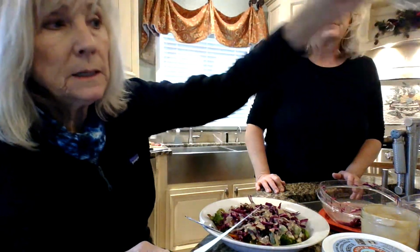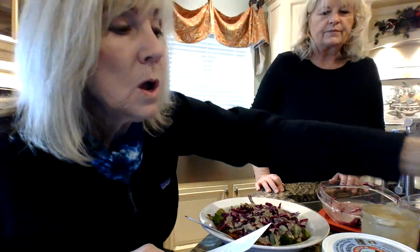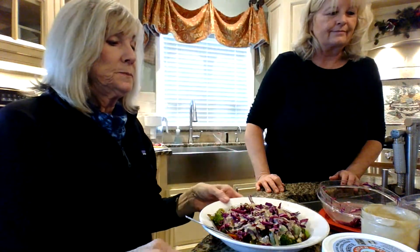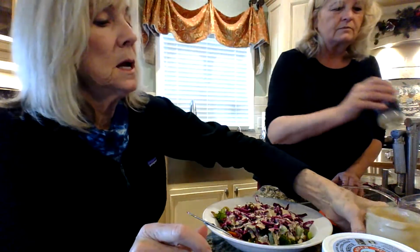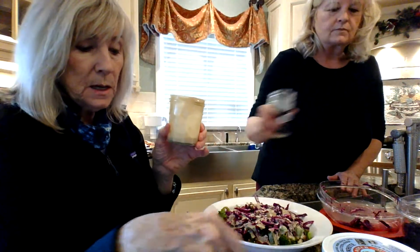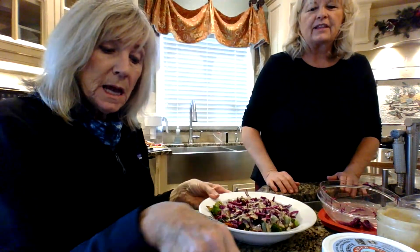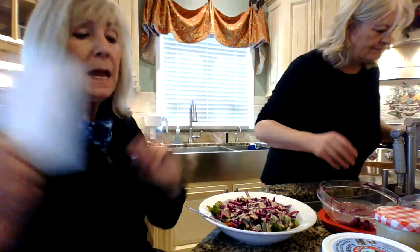Put it in a good blender, a food processor or a blender, just like this, because you want it to be smooth. Pour it in your little container. It'll make this much. It'll bring it right up to here, and then you just have a great dinner. So that is the tahini miso forbidden rice stir fry. It's wonderful, and it's very nutritious.